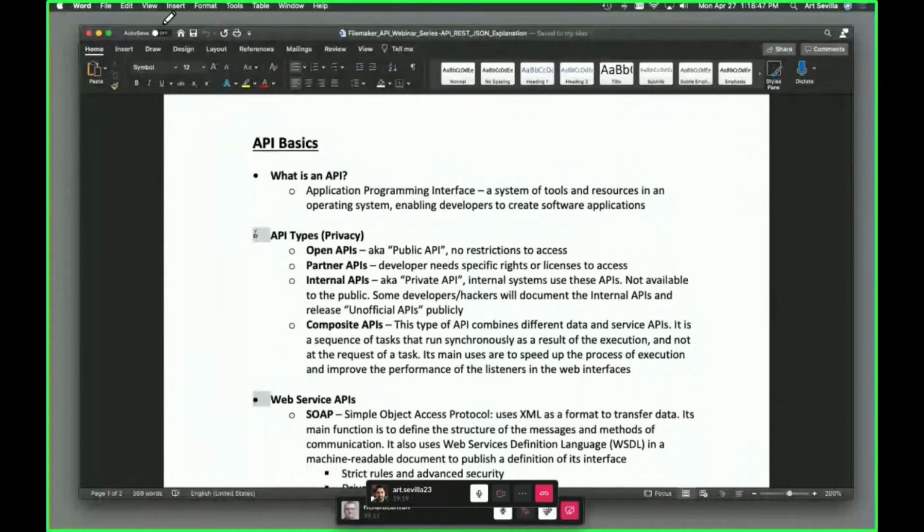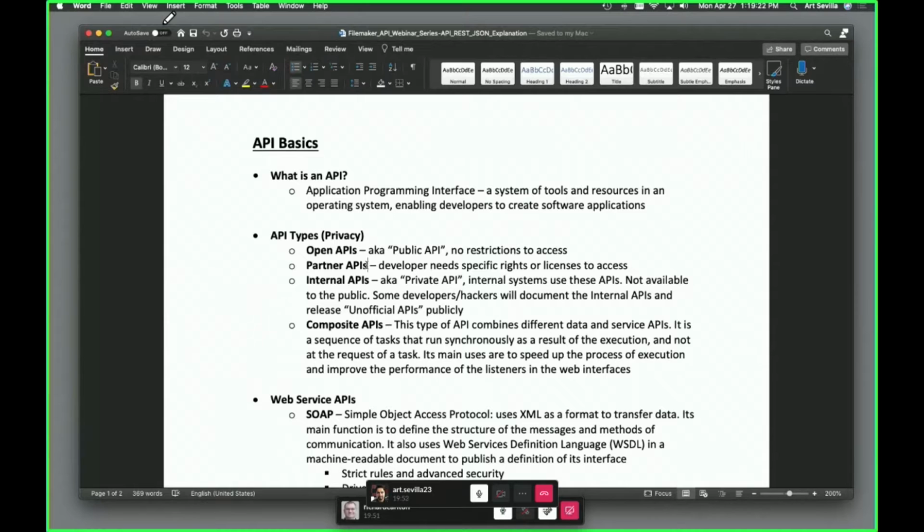Now, there are a few different types of APIs that you might come across as you're starting to explore integrating a certain API into your solution. There are what are called open APIs, also known as public APIs, which means that they are open to use for the most part. They usually don't have any kind of licensing fees or usage fees associated with them. At most, you might have what's called an API key, which we'll go over in a little bit.